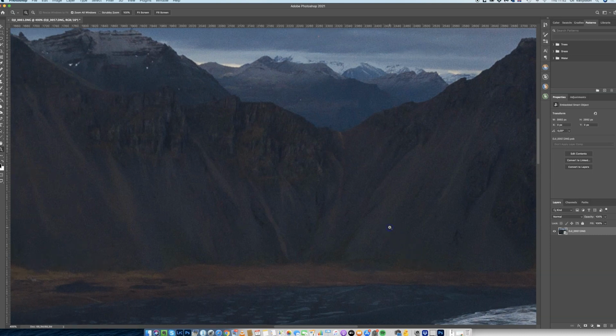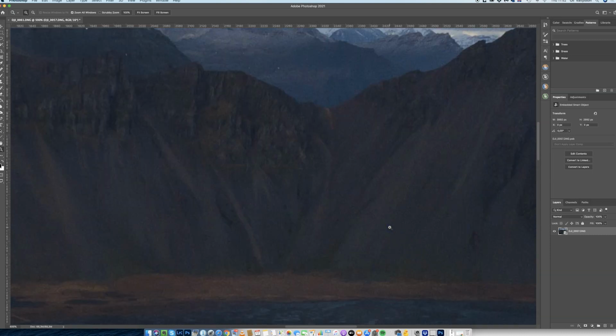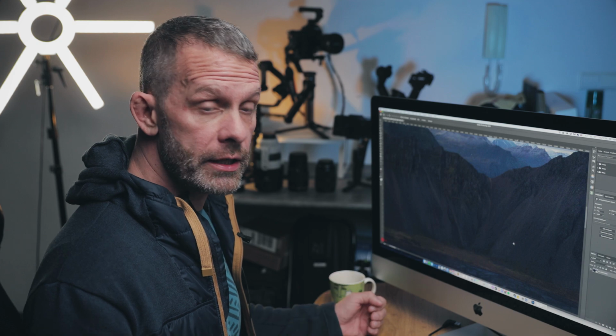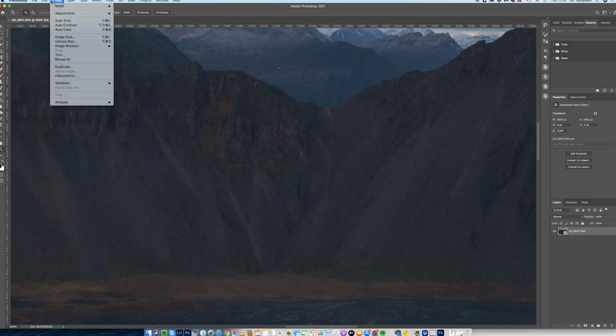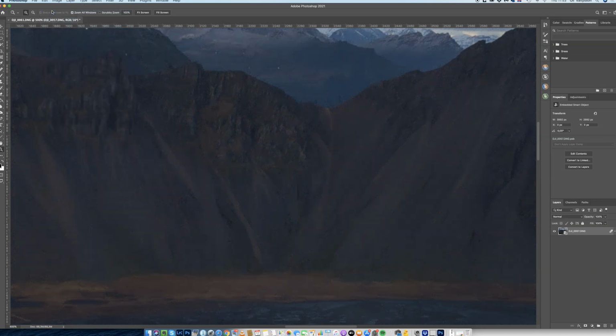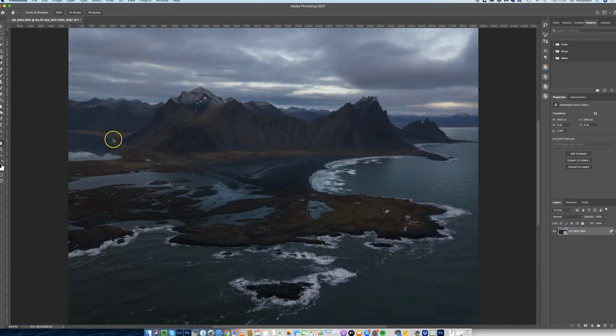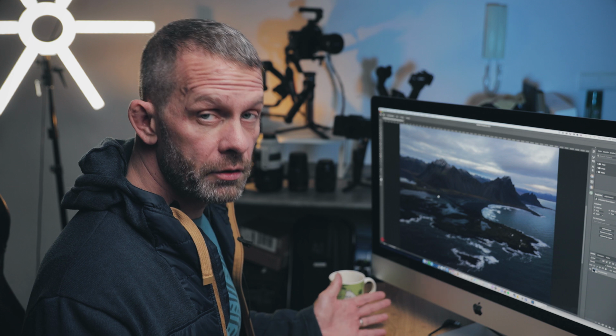So you can see here, this is the photo without the mean method. It's 500% zoomed, so there wasn't a lot of noise in this photo. But you can see if I redo the mean method, you can see how much better it is. It's just a massive difference. And it just looks clean. It looks very good.